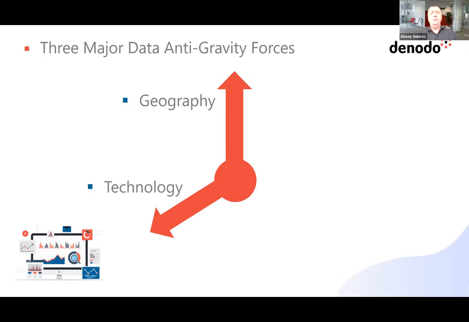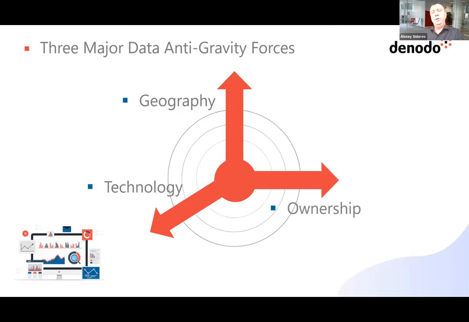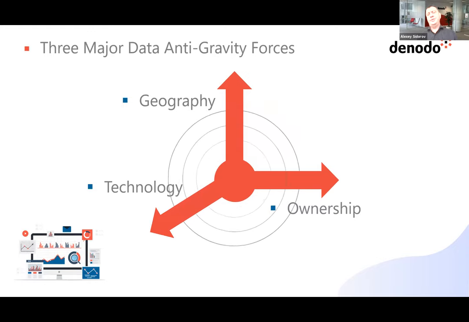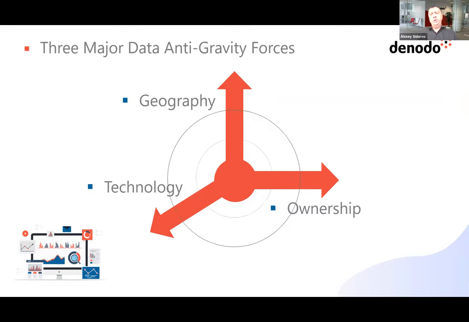Those technologies are built for a purpose. Data in the form of graphs is really comfortable sitting in a graph database — they don't want to be moved to a relational database or a data lake. We better leave them where they are. The third force, last but not least, is ownership of the data. You don't even have to be a huge international company to face this ownership problem. For example, if you're a small low-cost airline flying from Dubai to Beijing and from Dubai to Moscow, you're already facing the data ownership problem. The regulation in those countries dictates that data about Chinese citizens must stay inside China's borders, and the same law is enforced in Russia and other countries. So where do you store your customer data? How can you provide all the customer information for your data scientists in a single place? It's becoming simply impossible.